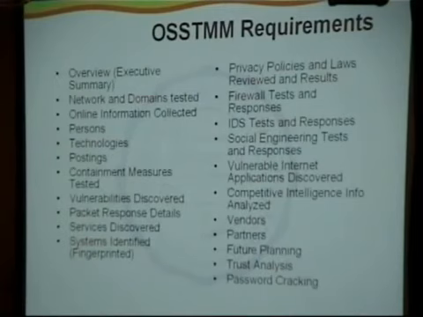The sections of the report are listed on this slide. Most of them are fairly obvious as to their need. Of course, a security test can still be an OSTEM test even if the report doesn't have all of these sections, assuming that it's restricted because those sections aren't applicable or within scope of the customer's requirements.